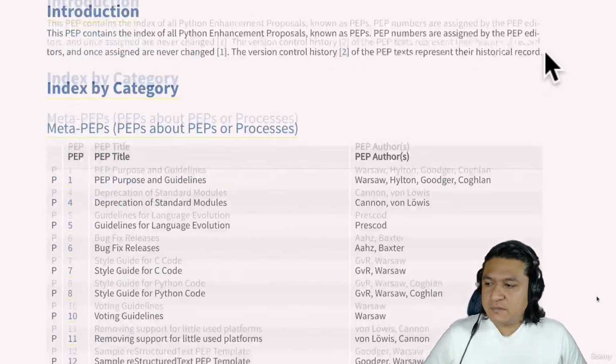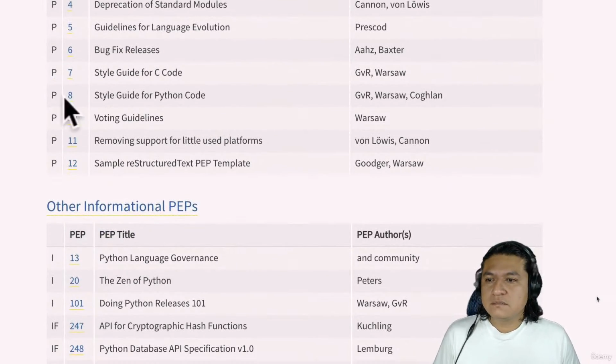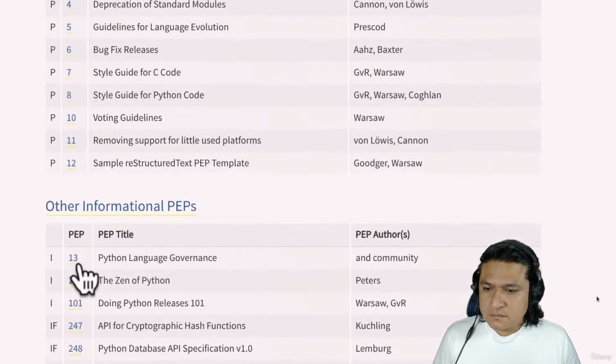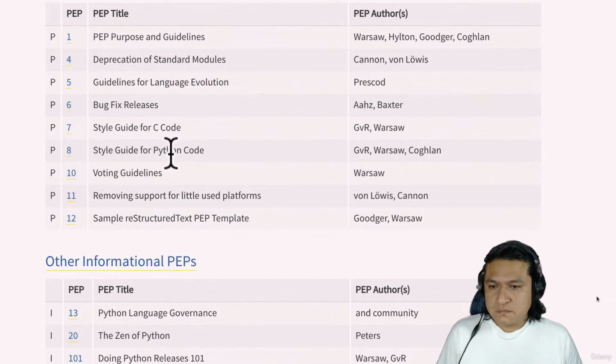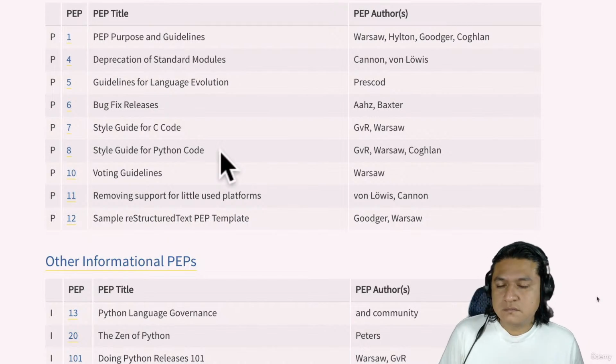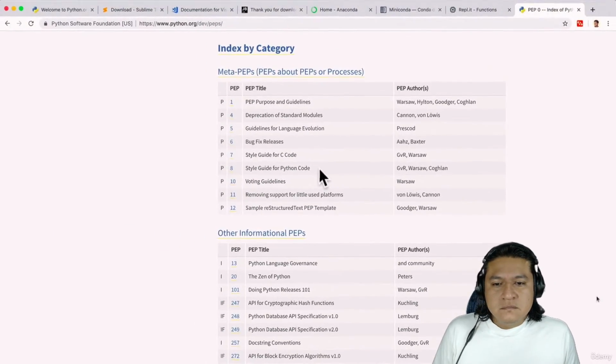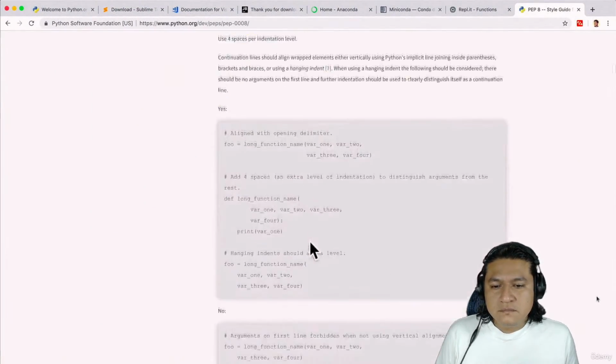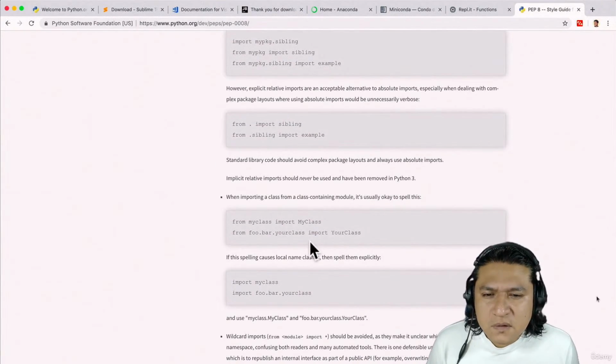And one of the more popular ones, if you scroll down, is what we call PEP 8. You can see that there's a lot of PEP numbers. Well, PEP 8 is the most popular one, and it's a style guide for Python code. It tells us this is what good, clean Python code should look like. But luckily for you, you don't have to click through here and read every single thing. I mean, it is a lot. Code editors and IDEs help us with this.